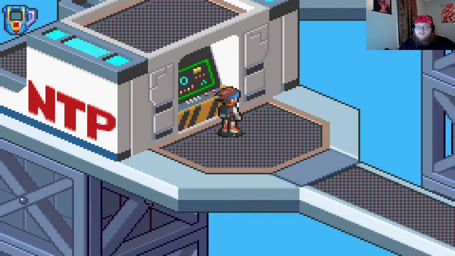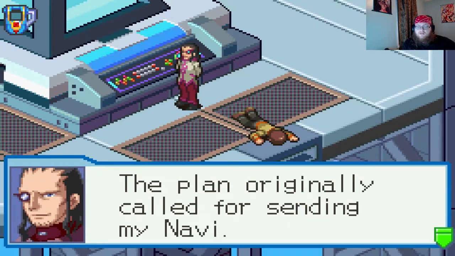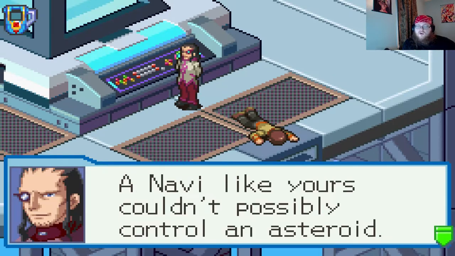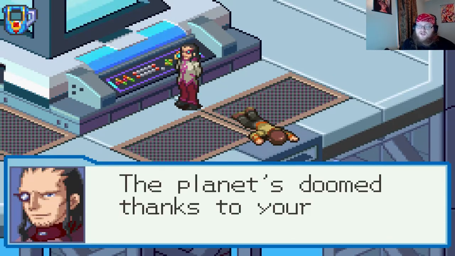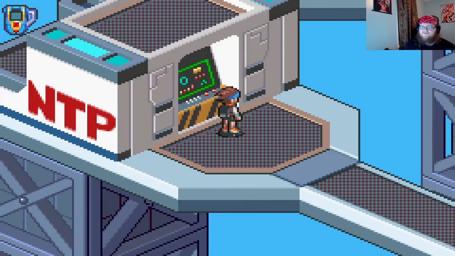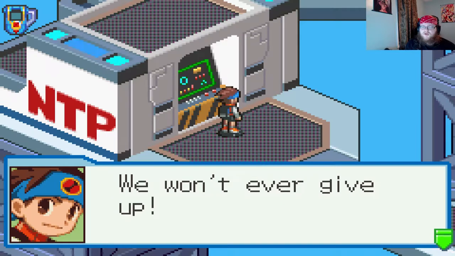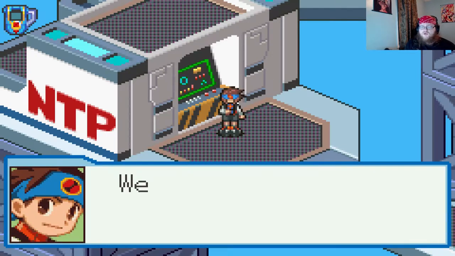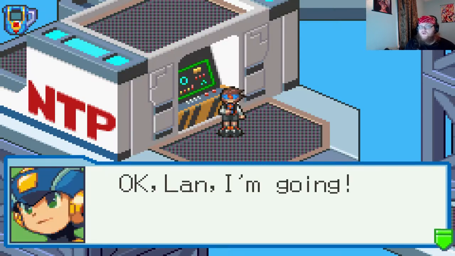What you mean? The plan originally called for sending my Navi. My Navi would succeed it for sure. A Navi like yours couldn't possibly control an asteroid. The planet's doomed thanks to your stupid reasoning. Ha ha ha. We won't know until we try. We won't ever give up. Mega Man, make for the control room. We must change the asteroid's course.